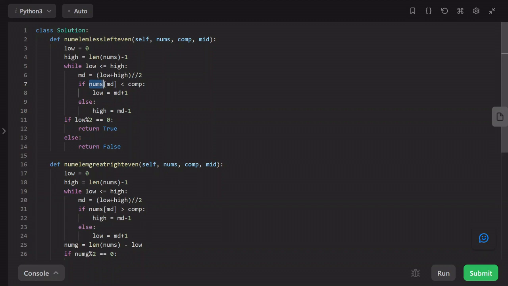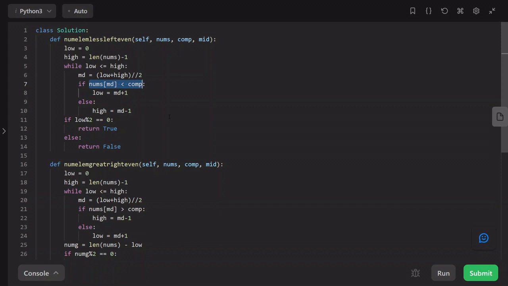When we see that the number at the mid value is greater than or equal to comp, then it means that we need to reduce the number of elements that are less than comp, so we set high equal to mid minus 1. Finally, after the low less than or equal to high relationship is false, the low pointer would point to the number of elements that are less than comp.